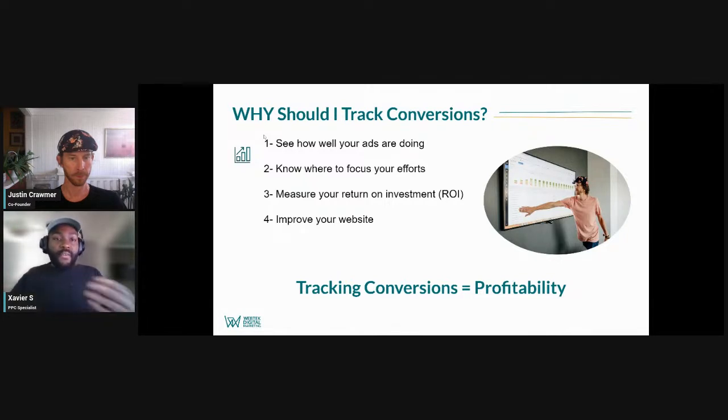And then number four, it helps you improve your website, right? It allows you to understand which items, what actions are leading people to convert on your website. And that can then tell you what needs to stay or go or change when you are doing conversion rate optimization on your landing pages.